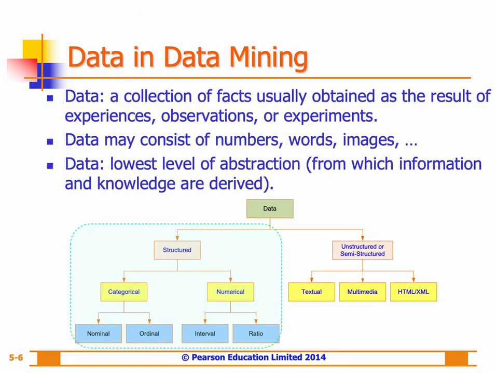Data can come in different types and shapes, but we holistically categorize data into two main categories. The first is structured data and the second is unstructured or semi-structured data. Given our earlier definition of data mining, we'll be focusing on structured data only today, which can be classified into subclasses: categorical and numerical. Categorical data represents labels of multiple classes used to divide a variable into specific groups or a finite set of discrete values, while numerical data represents numeric values of specific variables.